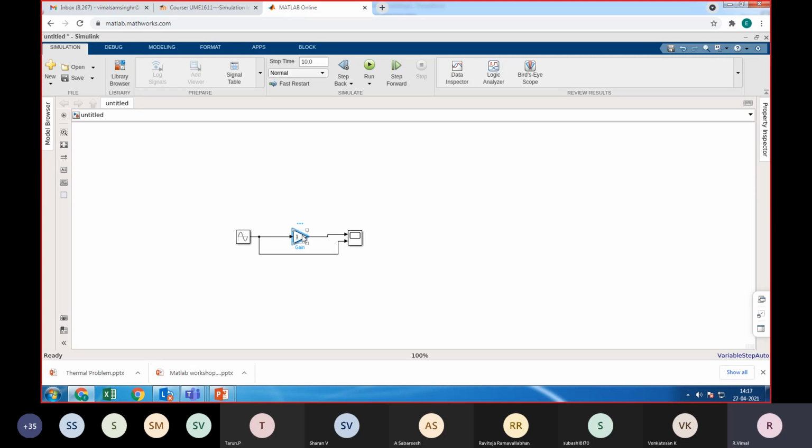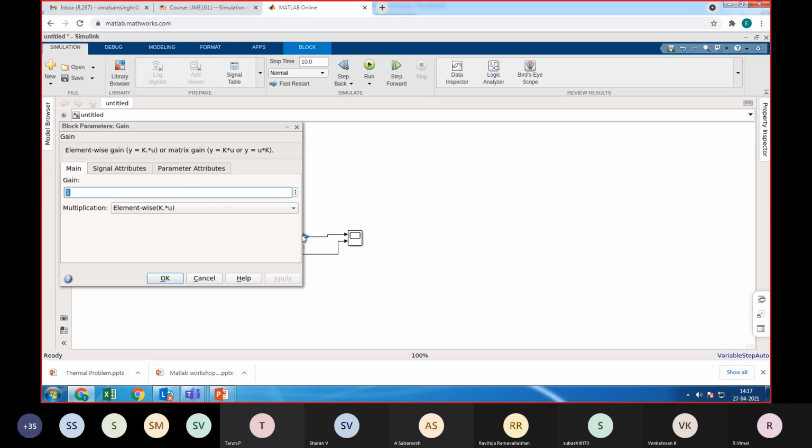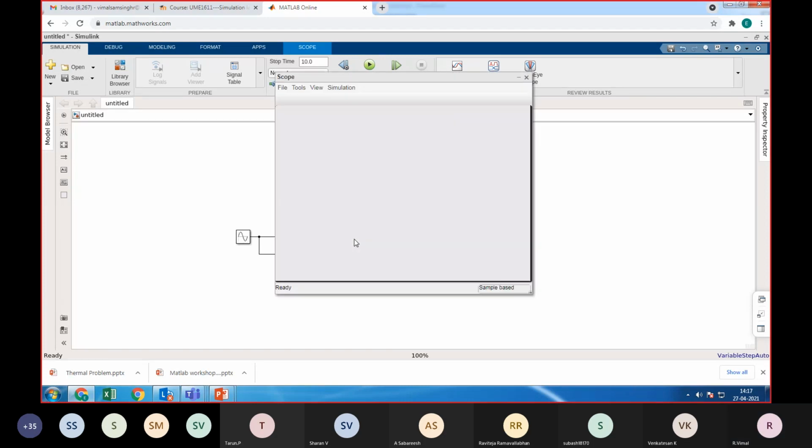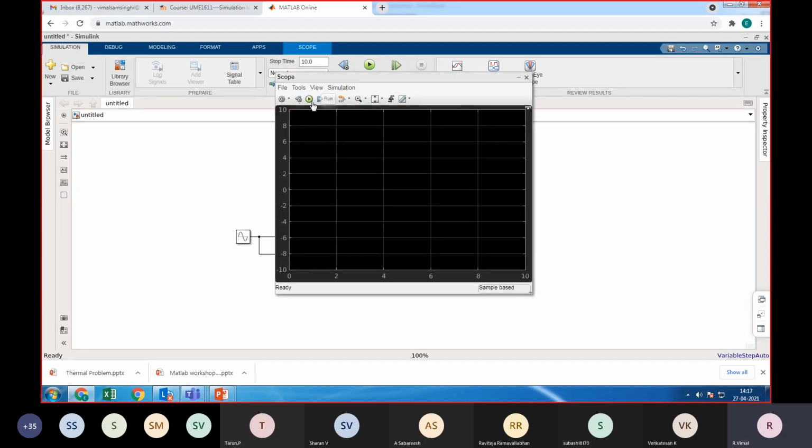Now I'm clicking on the gain. I am going to multiply the signal by a factor of 3. Okay. And then I'm clicking on scope. I'm going to run the simulation.